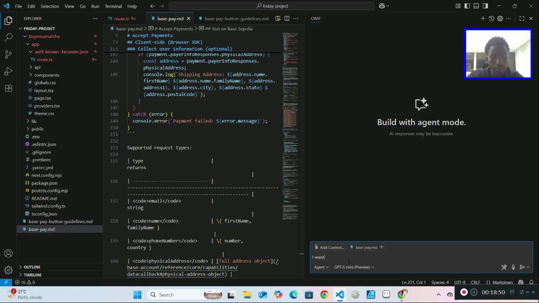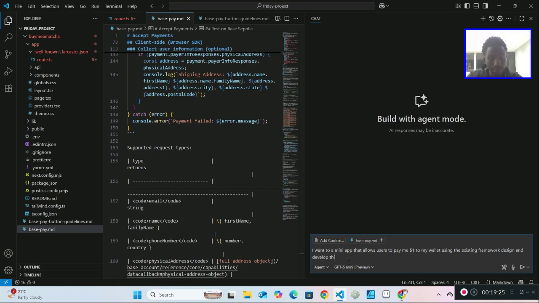I want to build a mini app that allows users to pay me $1 to my wallet using the existing frameworks, design and develop this mini app.